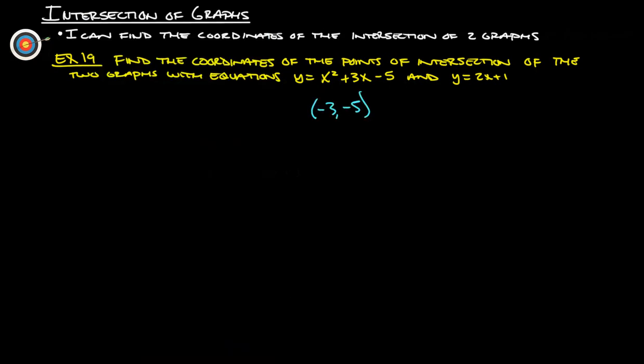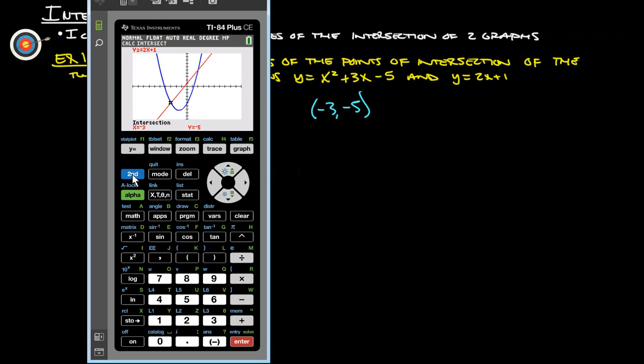is one intersection, and then the other intersection, we just do the same thing again. Second trace, which is calculate. We're going to find the intersection, which is 5, or you can scroll down and push enter. And then first curve. Now, if we chose that as our first curve and the second curve, it's just going to find the same intersection point. So now what we got to do is scroll this thing over until it gets closer to the other intersection point. Okay, so now it's definitely closer to that intersection point.